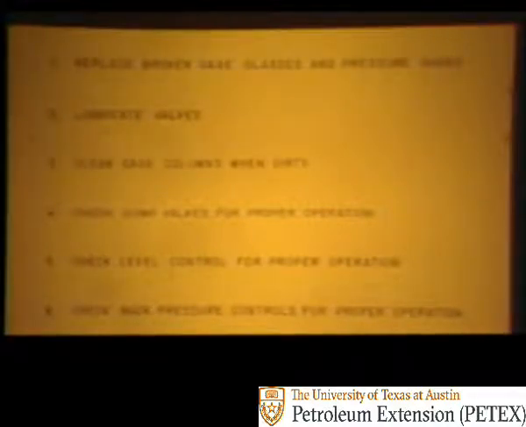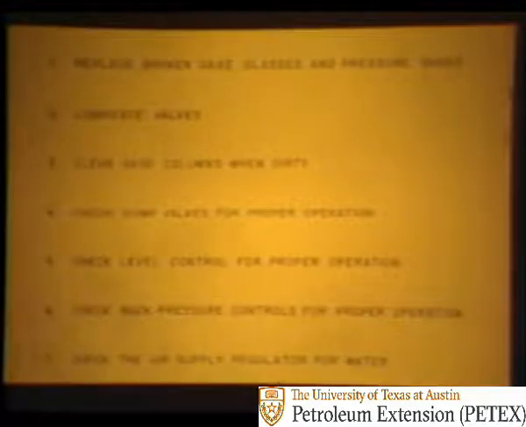6. Check back pressure valves. Stroke the valves to see if they will return the pressure to its set point. If not, follow the same procedures as with the dump valve and correct the problem. 7. Check the air supply regulator for accumulation of water. Open the petcock and drain it until it's free of liquids.